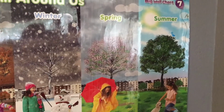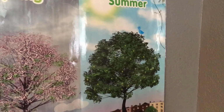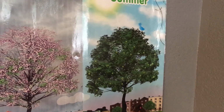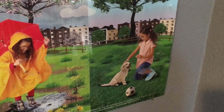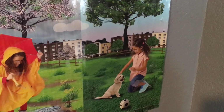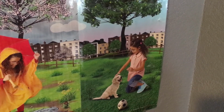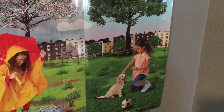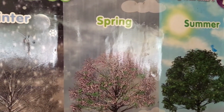Okay, so I just want to reiterate that we are in springtime, and after the spring is over, we will enter the time of summer. Okay, and look at in summer, the birds are up in the trees, the trees are bearing fruit. Okay, some of those seeds that we may have planted in spring are coming to life. And the little girl, notice what she's wearing. She's not wearing a jacket or a sweatshirt because in the summertime it's nice and warm. Okay, her and her dog are outside playing and the sun is shining really nice and bright.